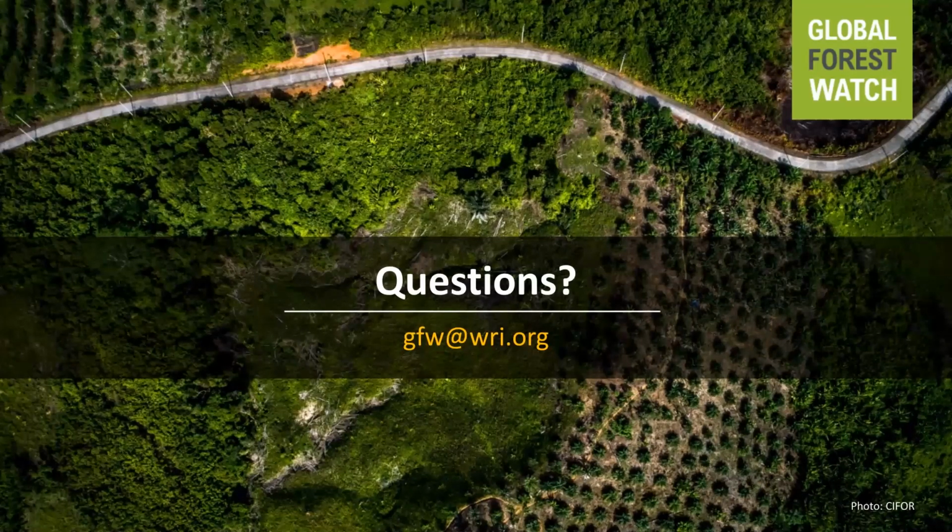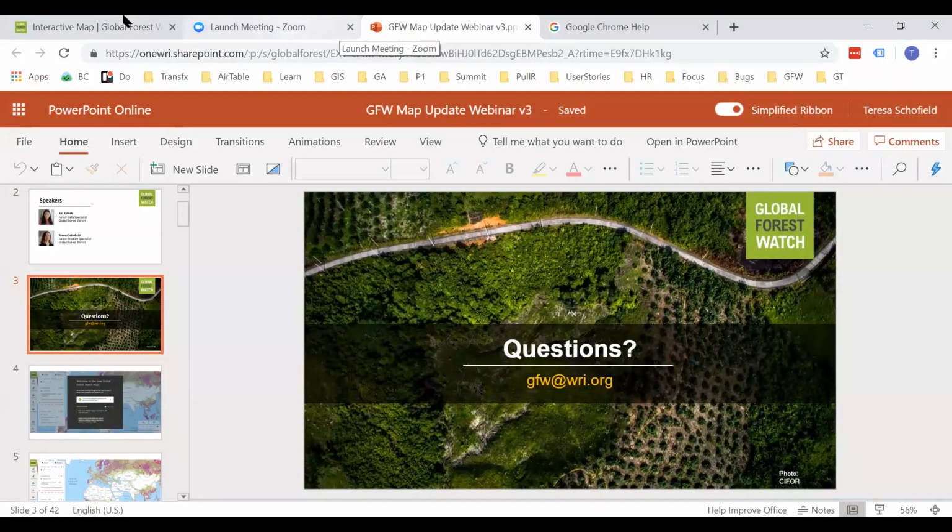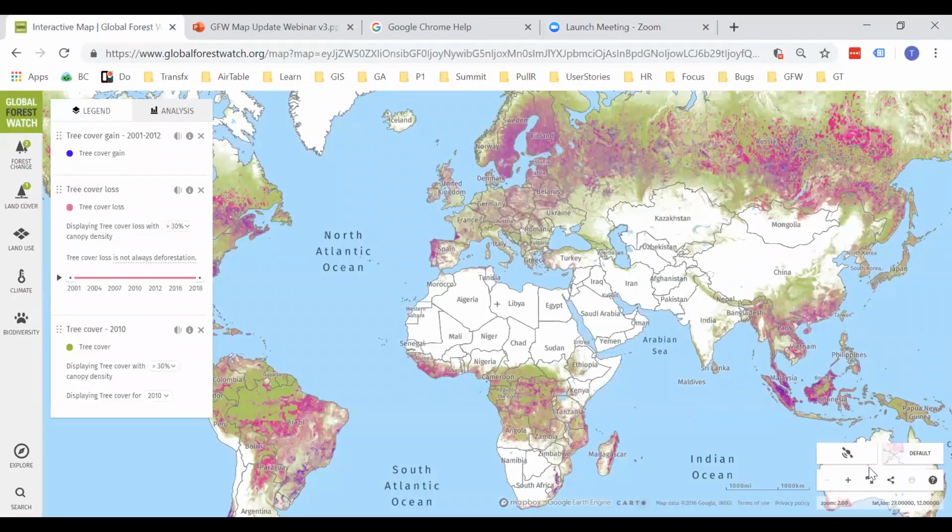We did point out earlier on the map tutorial how to share your view on the map. Should I go ahead and show that? On the map, I'll just go ahead and show you one more time. Whenever you analyze something, or anytime, at the bottom right you have the ability to share exactly what you're seeing with other people who you think may want to see it.